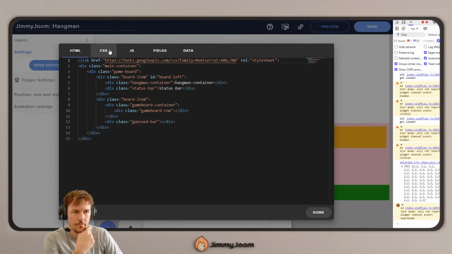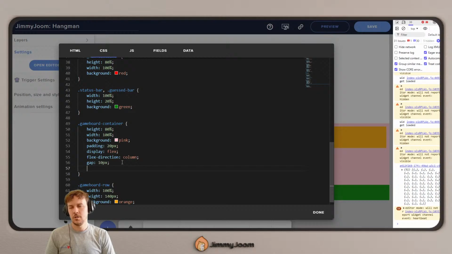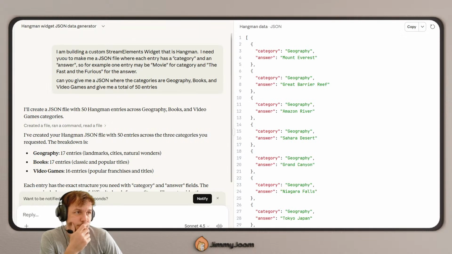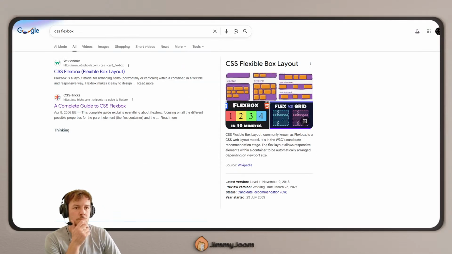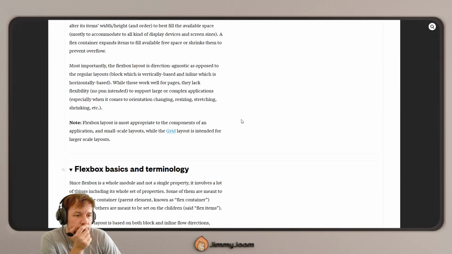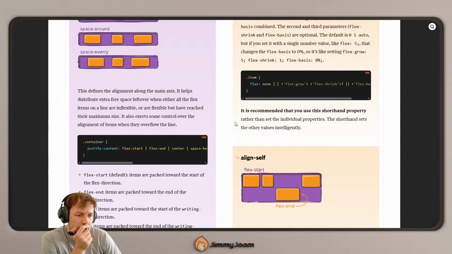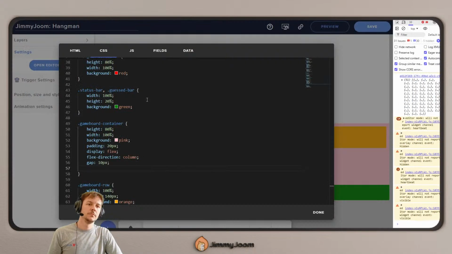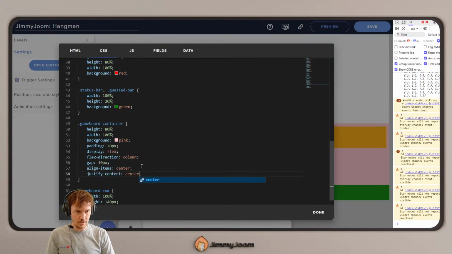We want to display in the middle. Display contents. No. What is it? Justify content, align items. So align items center, justify content center.